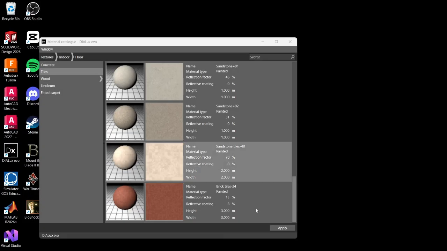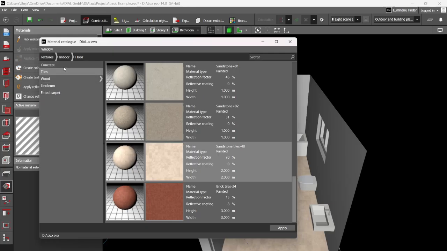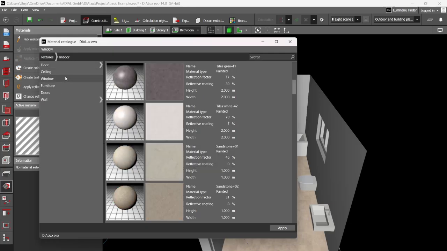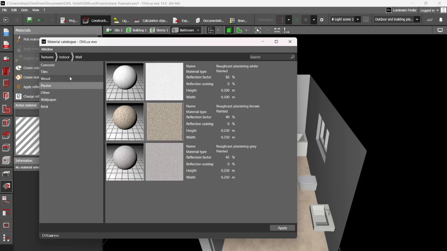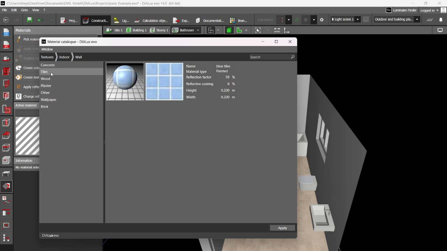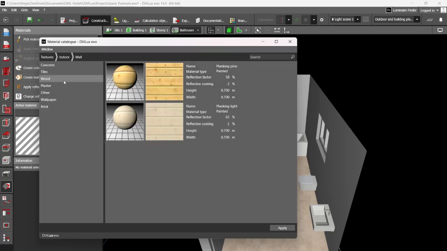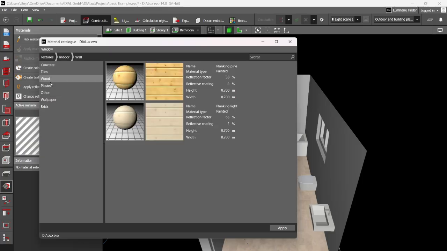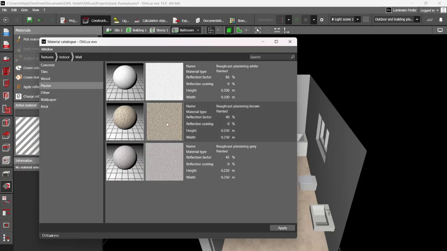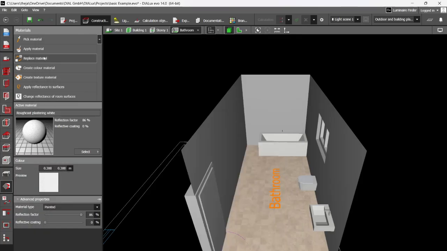Now you can also just go to papers, I have plaster, I even have tiles. Let's just take basic plaster finish. Let's just say apply. You see it appear there, and then you just click apply material.